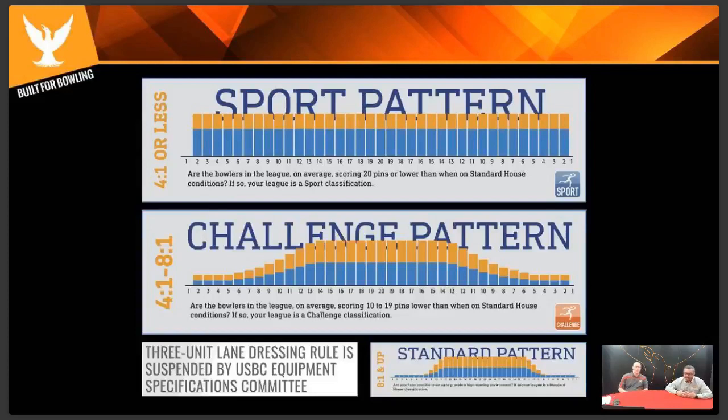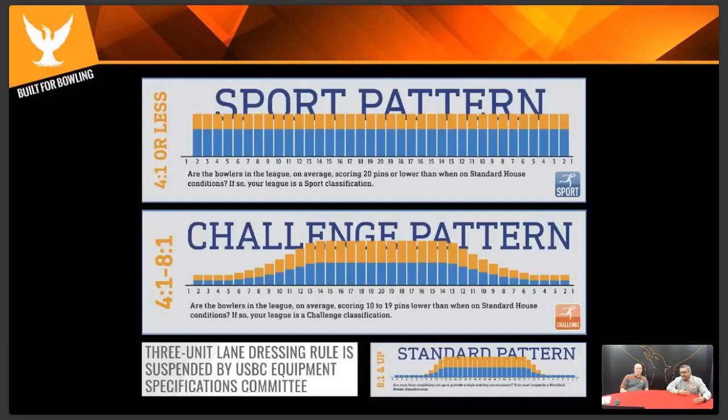And when we're talking about ratios, there have been some changes to be aware of. Early on, when sport bowling first came out, 2 to 1 was considered sport. Then it went to 3 to 1. And then when we came out with our set navigation and then landmark and all that, we defined the challenge pattern category, where people were not too hard, not too easy, but since then, USBC has defined the ratios a little bit differently.